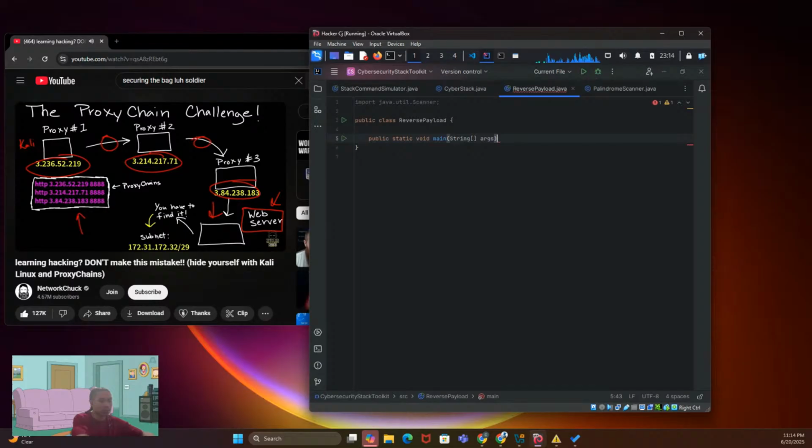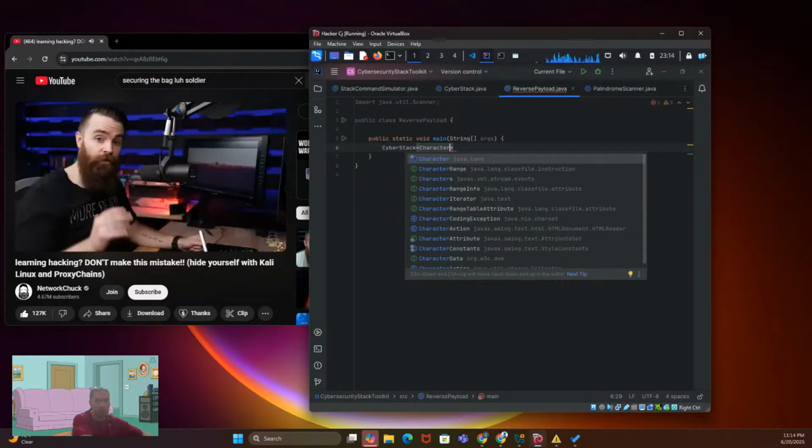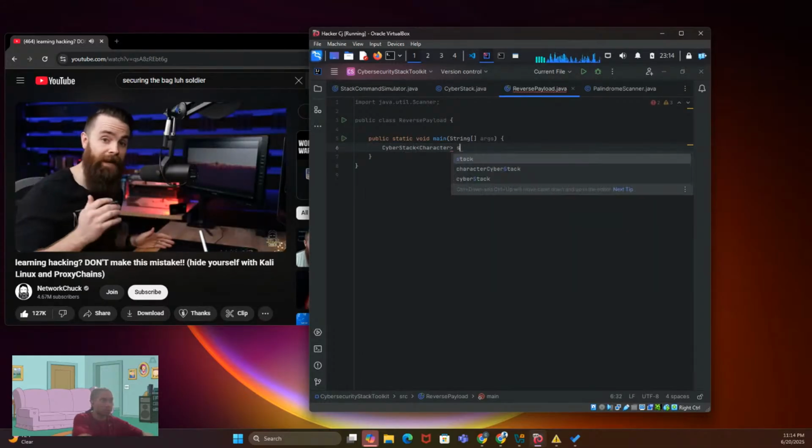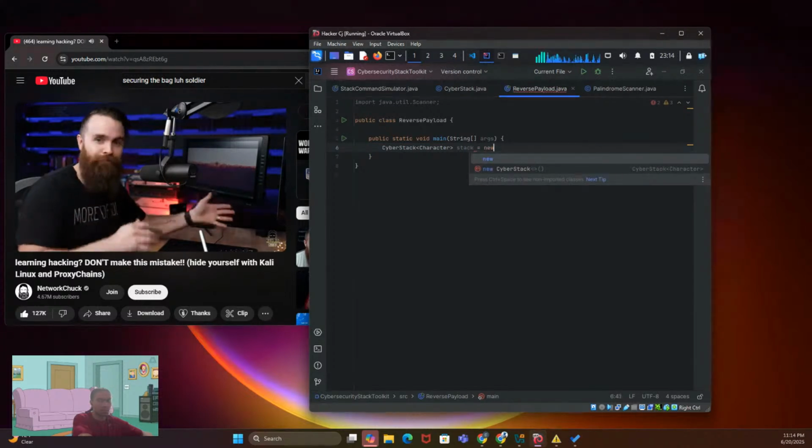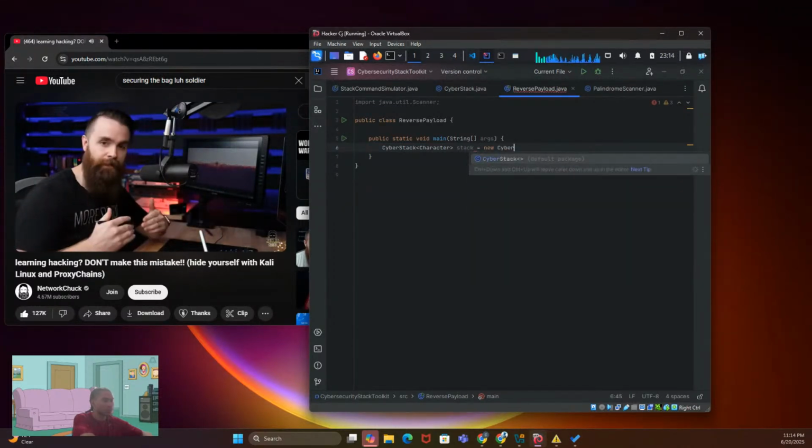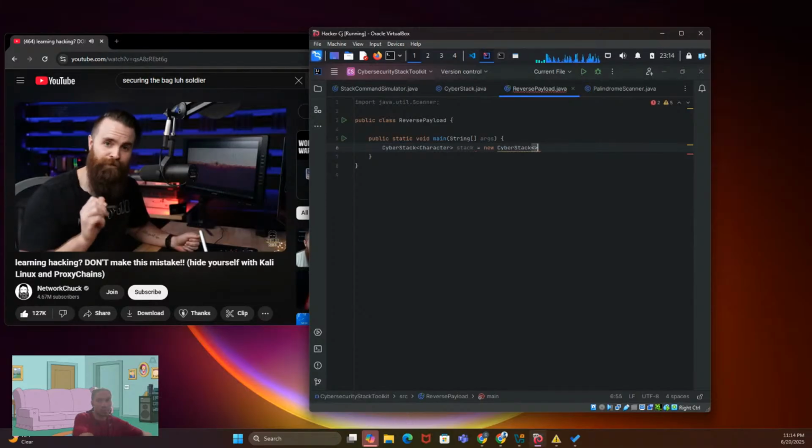This web server has a private IP address in this range right here. The only way you can access these private IP addresses is by going through all 3 of these proxies. You'll need to scan this subnet using nmap to find the right host that has port 80 open. Once you've identified which host has port 80 open, then you'll need to access the website. And of course, you'll have to access it via the proxy chain. It's a private IP address that's only accessible through the entire chain. And on that website, you'll have further instructions.